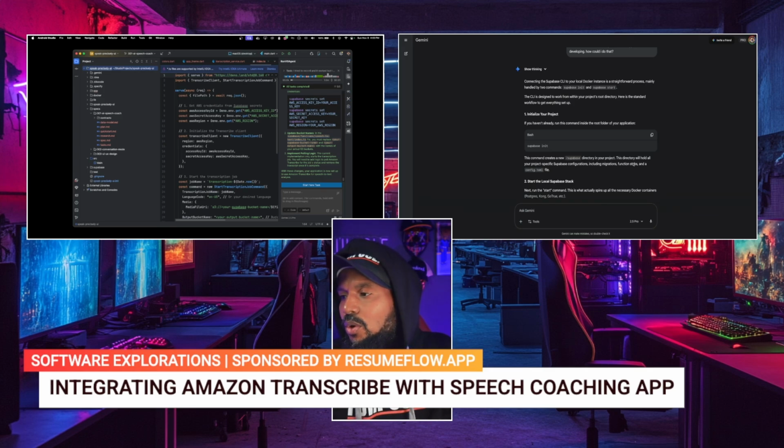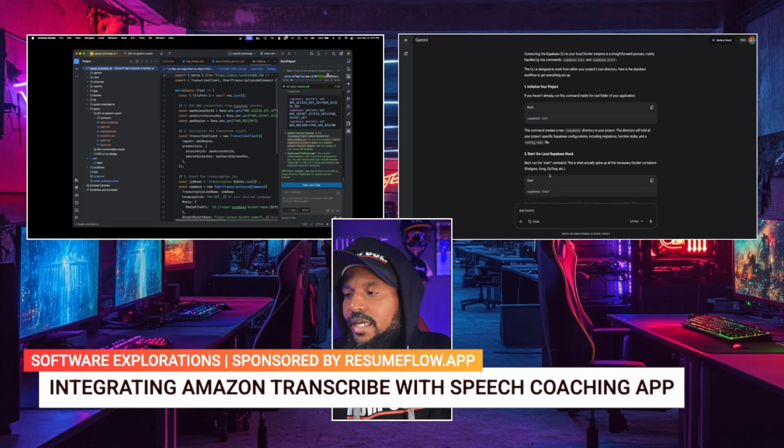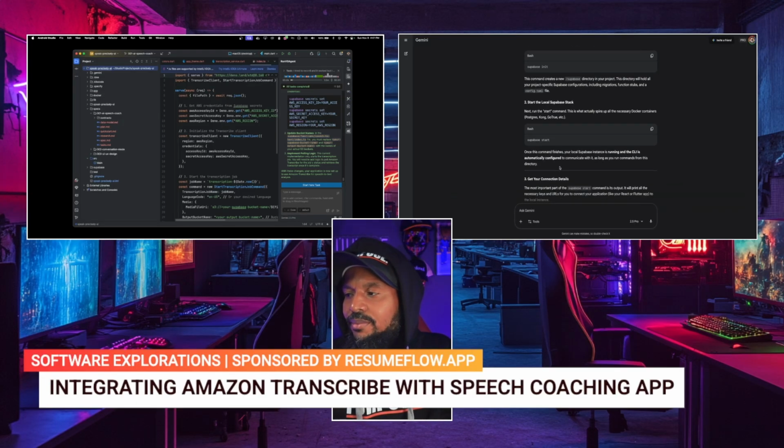This directory will hold all your project-specific Supabase configurations, including migrations, function stubs, and config.toml. Start the local Supabase stack. Next, run the start command. This is what actually, okay, so we already have, I'm gonna stop, I guess. Once this command finishes, your Supabase instance is running and the CLI is automatically configured to communicate with it, as long as you run commands from this directory.